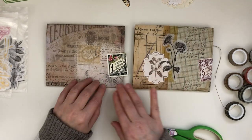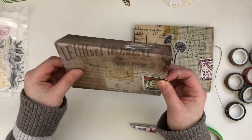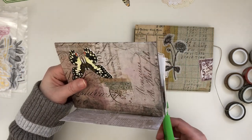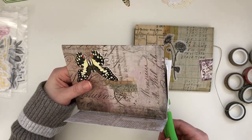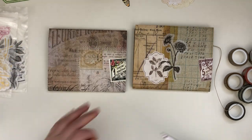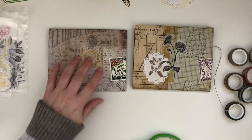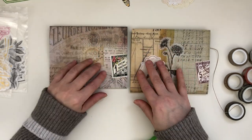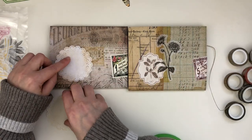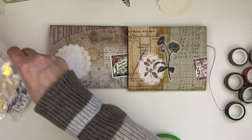I turned off my fan — I'm in my basement craft space and I turned it off because otherwise you'd be hearing this awful sound, and now my hands are getting cold. See how that's looking — it's kind of very similar to the one I had done. So what I'm going to do here is sometimes add a piece at an angle because it gives the page a little bit of movement, and everything's not just perfectly aligned. Here I had added a label but I'm thinking I really like my doily.